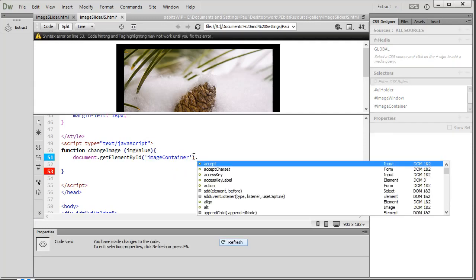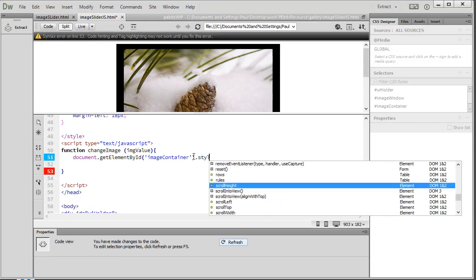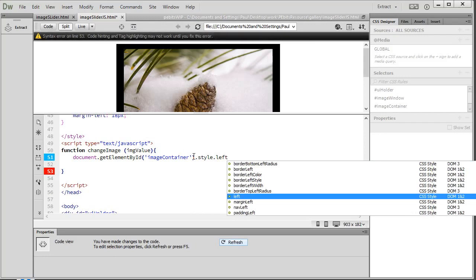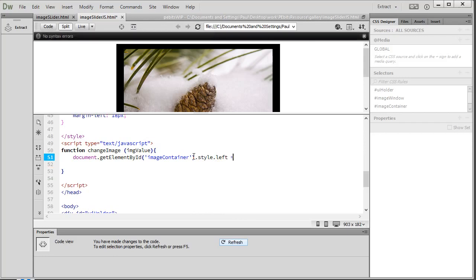And then what I want to impact is actually the style, and specifically the left. And I'm going to set that to image value.